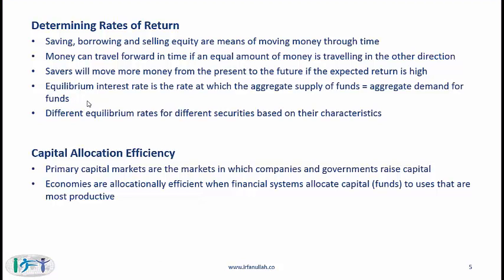Equilibrium interest rate is the rate at which the aggregate supply of funds is equal to the aggregate demand for funds. And this final point is also important. We'll have different equilibrium rates for different securities based on their characteristics. Obviously, the equilibrium rate for risk-free securities is going to be different from the equilibrium rates for bonds that are rated BBB. And in any market, be it the market for BBB rated bonds or the market for stocks, the required rate of return or the equilibrium rate of return will be based on buyers and sellers agreeing on a certain rate. Capital allocation efficiency, and this term is important.